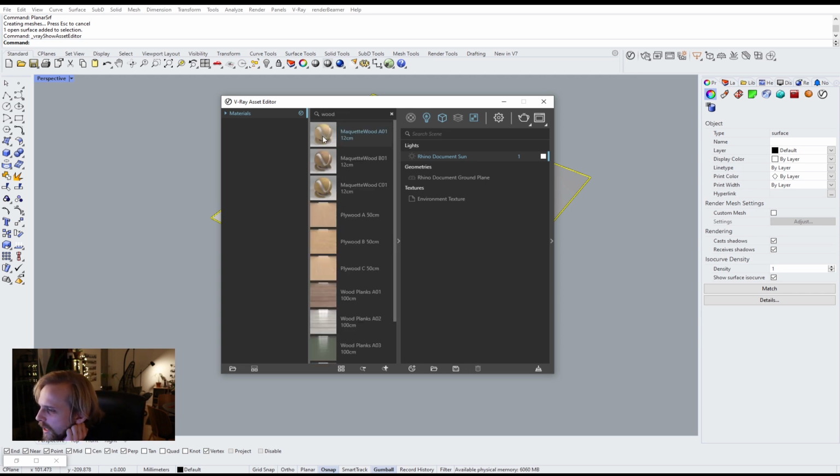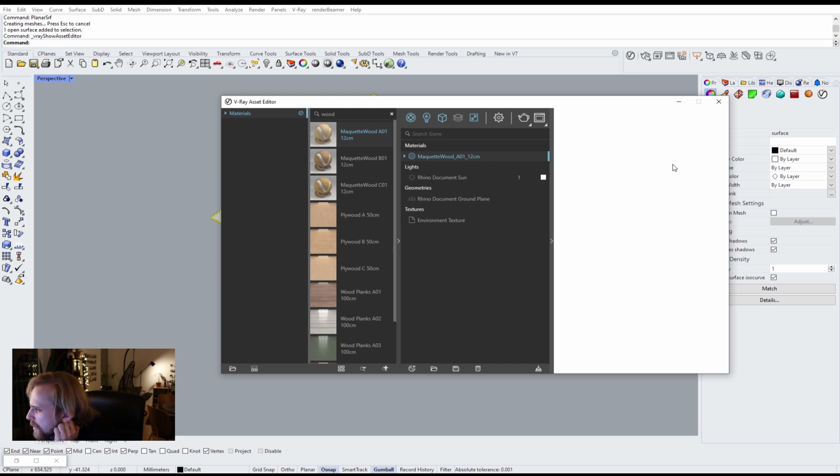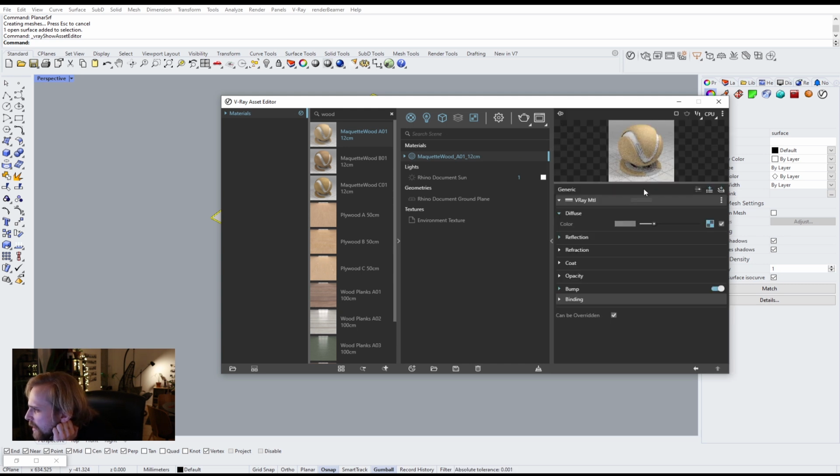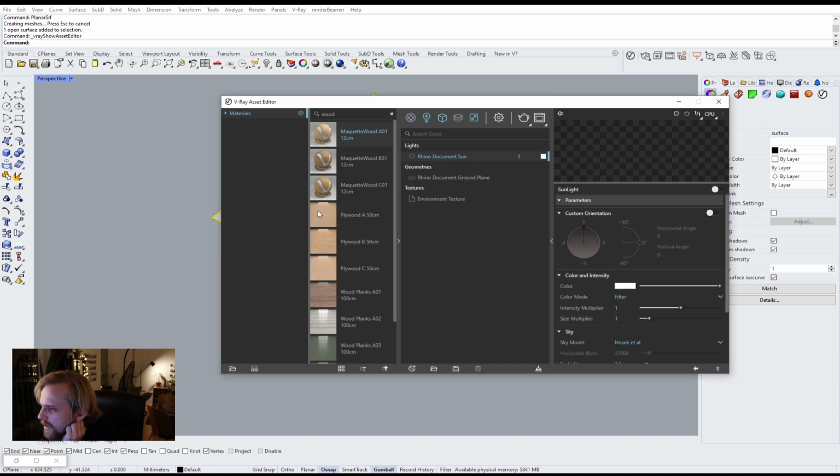Sure, maquette wood, that looks fine. I think we'll see if it's actually fine. Can we use it? Yeah, you're fine. Okay, or no, that's kind of boring. Let me delete that. Instead, I'll use plywood. Sure.